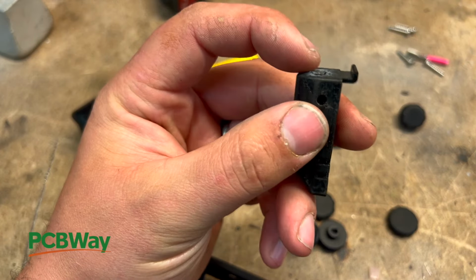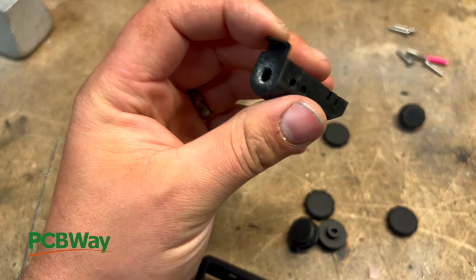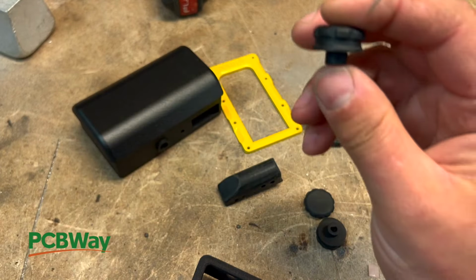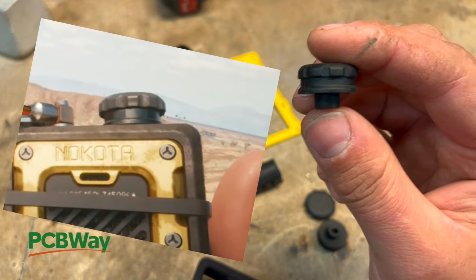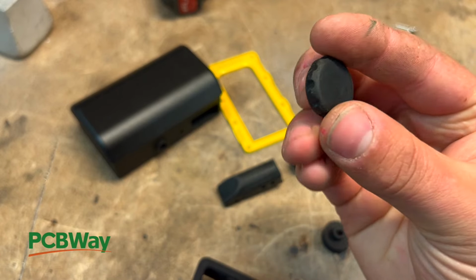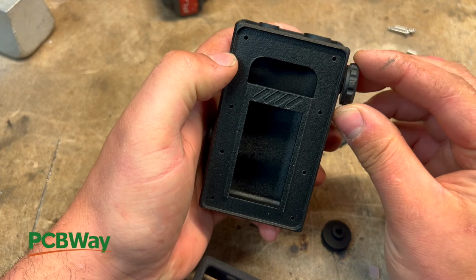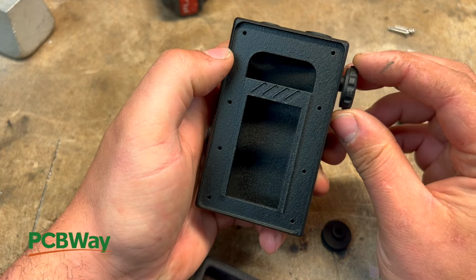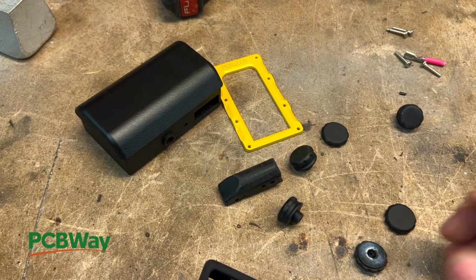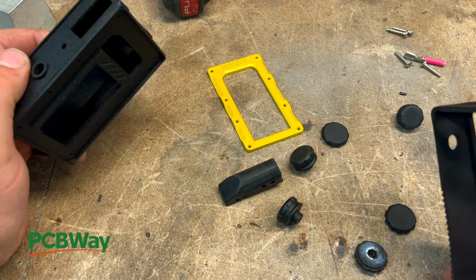I cracked this one trying to get the SMA cable attached in, but I ordered a couple spares, so that was handy. And then all these knobs, which I designed to look as similar to the reference photo as possible, and they look pretty good. The original doesn't have a knob on the side, but I would need a place to put the rotary encoder to navigate the menus on the Arduino. So I made a very similar knob to use for that purpose, but much more shallow. So that's really all the parts from PCBWay. Let's put this whole thing together and see what we come up with.